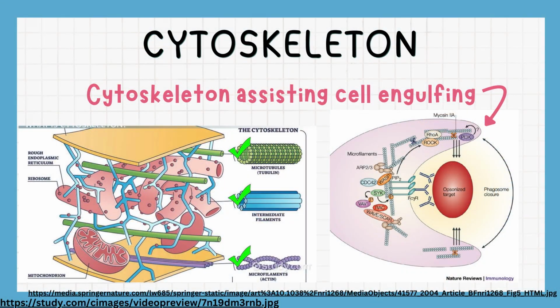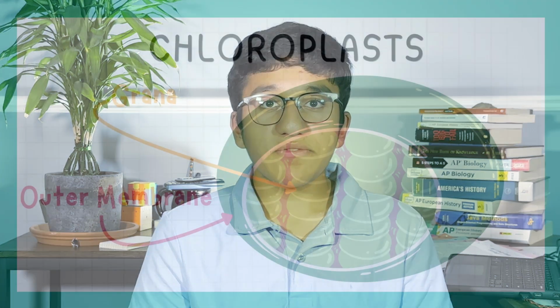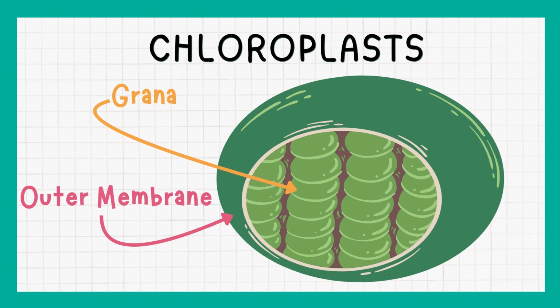The penultimate organelle is the cytoskeleton. The cytoskeleton isn't a singular organelle, but proteins. The cytoskeleton has four purposes: to give the cell shape, to give the cell structure, to anchor organelles, and to give structure for cell movement. The last organelle is chloroplasts, which are only found in plants and photosynthetic algae. Chloroplasts also have a double membrane like mitochondria. They are the location of photosynthesis, or building sugars, in plant cells.